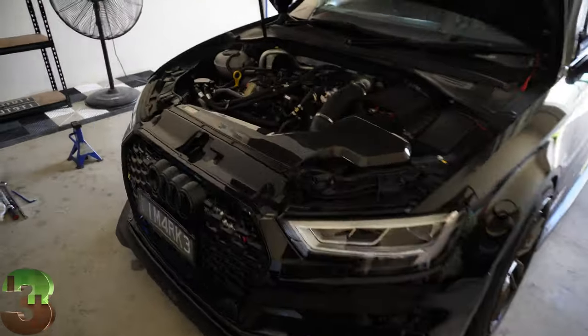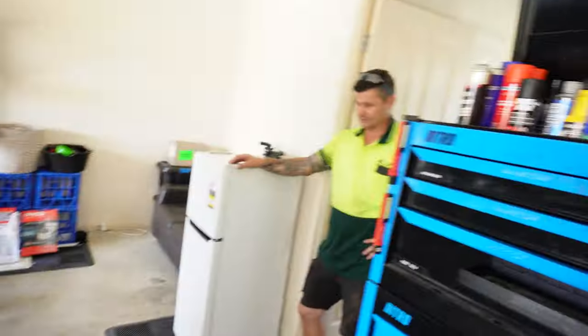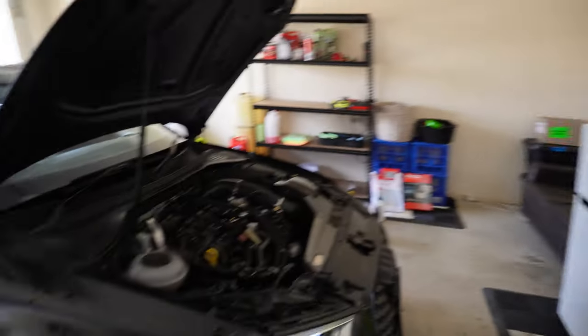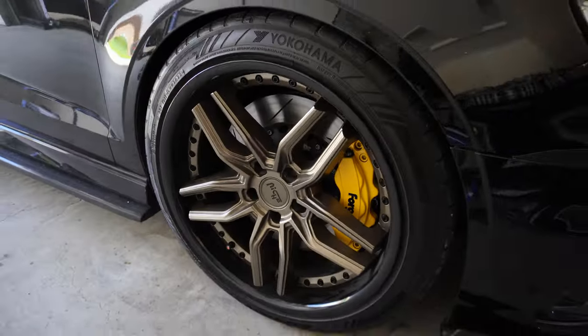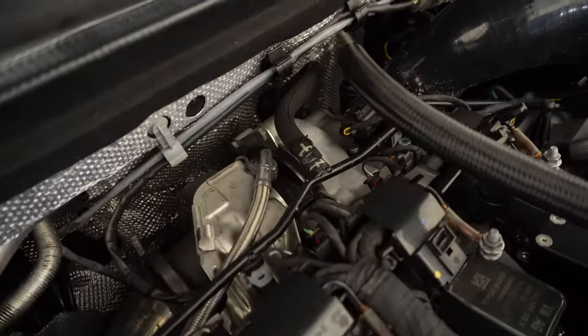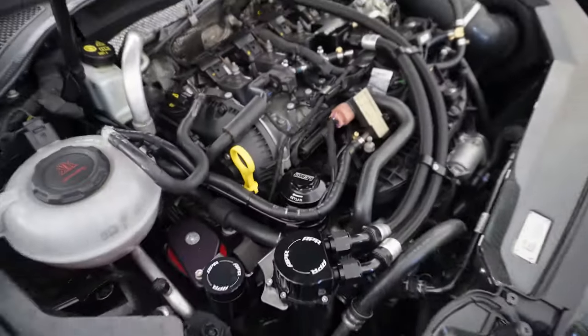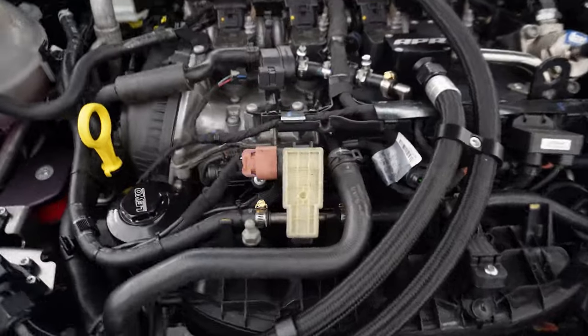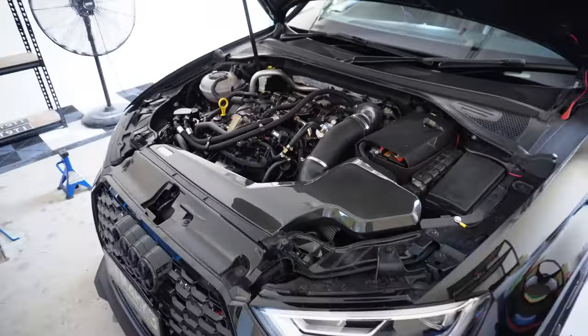Whoosh, boys. Oh, wow. Bloody out of S3s then for a bit of a service, eh? A bit of work. Well, boys, look what we have here. Forged six pot big brakes, V5 APR catch can, stage 3 flex fuel kit. Bloody hell, boys, we're in for a treat today.